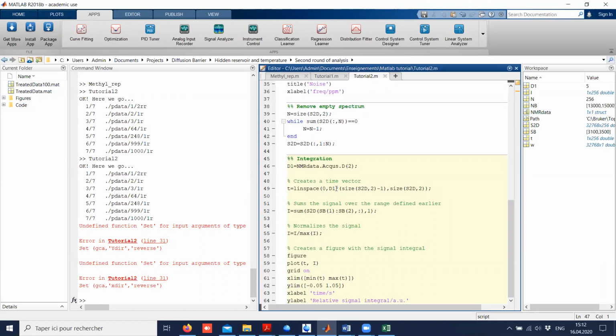In this case, it's a constant spacing between the delay between the spectra. So I import it here and create a time axis. So I have this variable t and I that contain my data, the time and the integral as a function of time. So now we're going to open this tool and see how we can perform a fit.